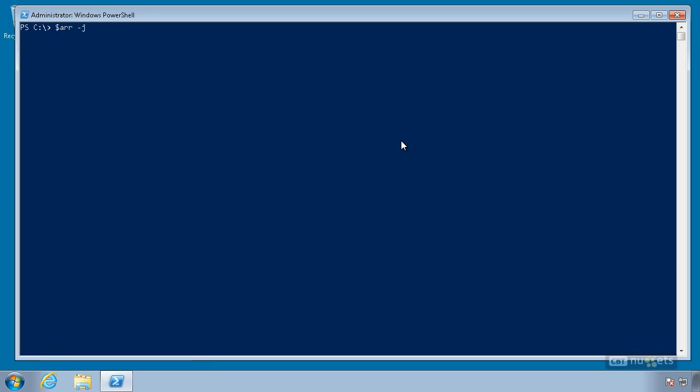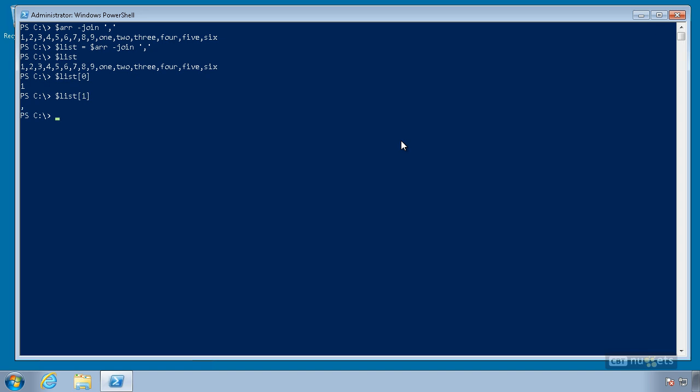Let's take ARR, create a joined string that makes these a single contiguous comma-separated list. So what that does is it takes each element and it sticks a comma in between them all. So I can save that now. We'll just call this list. And that's just a simple basic string. Neat thing about strings, you can still use an index number to get to the individual characters. But it's not quite the same as accessing elements in an array because the second character is a comma. There's no way for me to use this to pull out an entire multi-character element like 4 or 6. I can only grab single characters at a time.